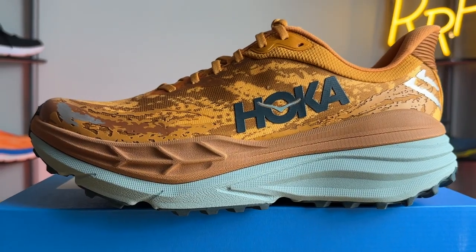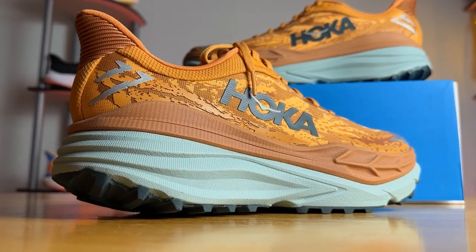When it comes down to it, the Stinson 7 surprised me in a good way. The early-stage MetaRocker works very nicely with the rather rigid midsole, providing an extremely stable ride. The compression-molded EVA foam gives a dense level of cushioning with no ground feel whatsoever — I didn't feel any rocks under my foot. This shoe works best for trail running, gravel running, or natural surfaces rather than asphalt or concrete. It's a little too heavy at 12.9 ounces, but if you want a really stable, reliable cruiser for easy miles on trails or dirt paths, that's where it shines. Let me know in the comments what you think of this massive shoe with its brand new H-frame technology. I'm Ryan for Ryan's Running Reviews — catch you on the next one!